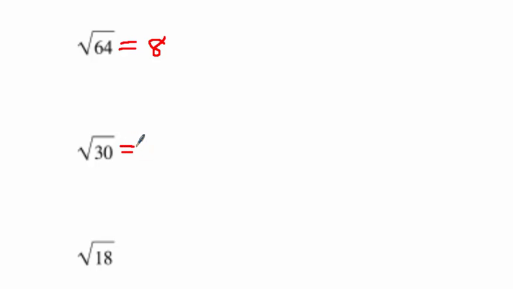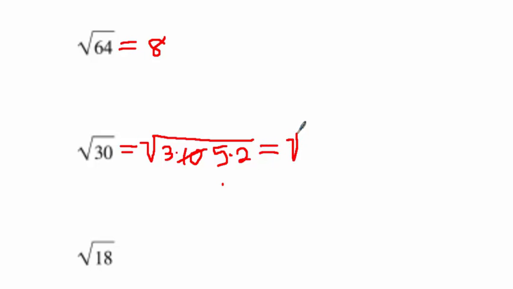I can also, this isn't divisible by 4, it's not divisible by 9, it's not divisible by 16, not divisible by 25. Once I go through that list, I might recognize there are no perfect squares in it, or I could factor this guy out completely. 3 times 10, 10 is 5 times 2. But do I see any perfect squares there? Do I know the square root of 3? 5, 2. There are no perfect squares that divide into this. My answer can be my question. I couldn't simplify it anymore.